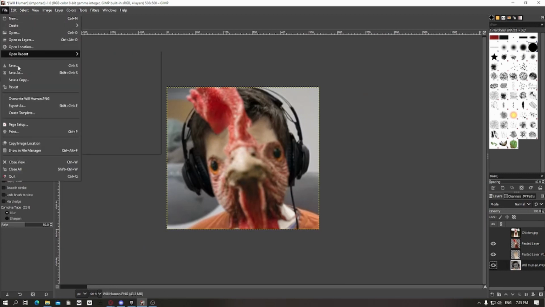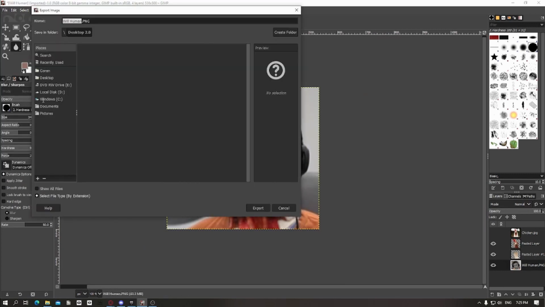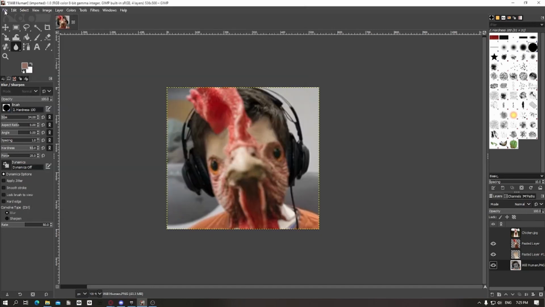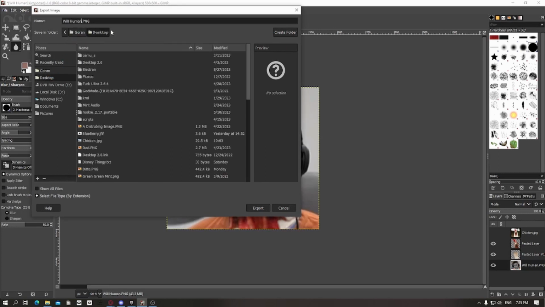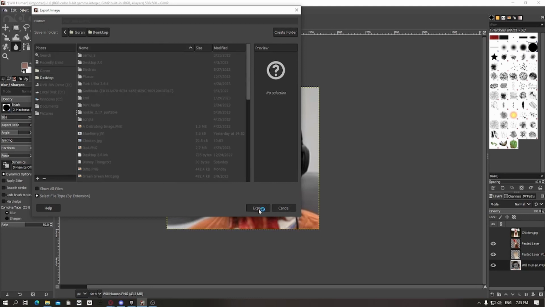Then you go file, you go export. Yeah, you just shove it on your desktop with all of your other trash. My desktop is so filled I needed to make a separate folder on a separate drive. Now, if that crashes, which it usually does, I think it hates me, I'm just going to call it whatever. I call it Will and then whatever it is, because it helps me categorize it, because I do not want to put it in the solid folders. It's going to export it.